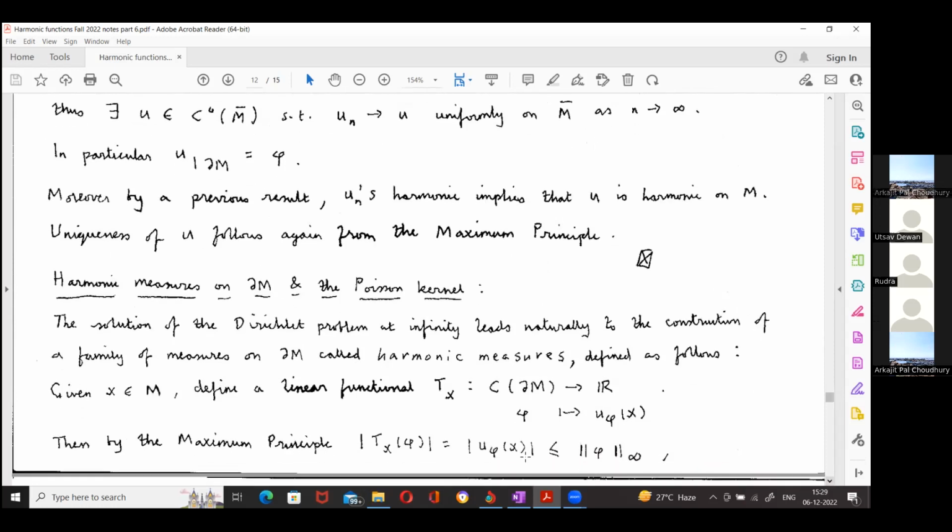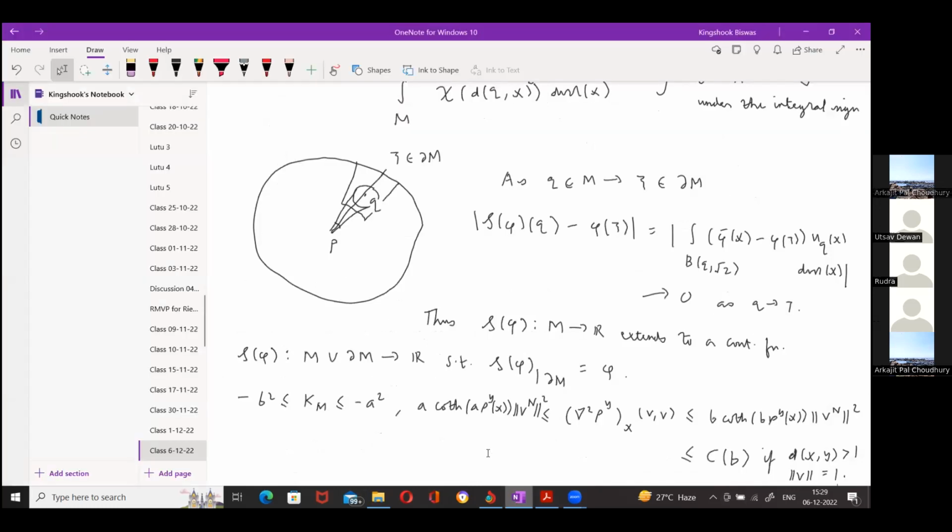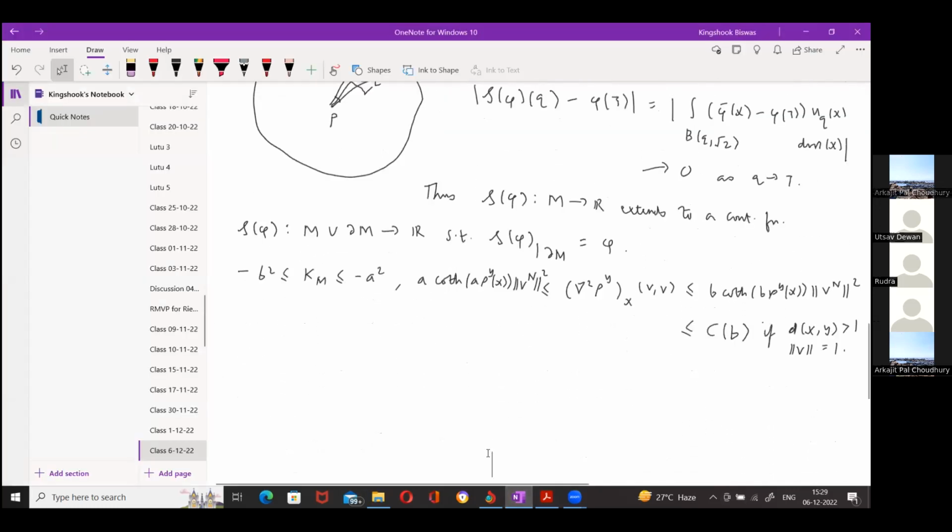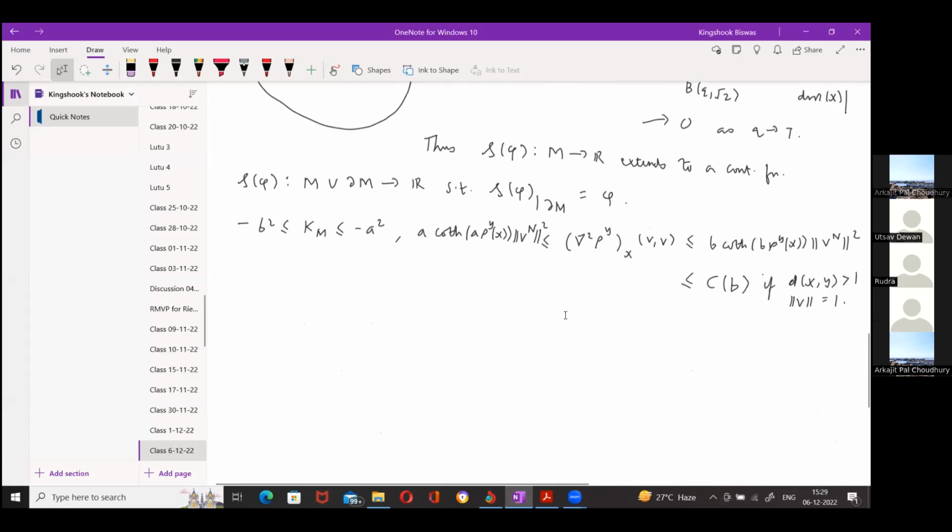Okay. So now any questions? So notice this lower curvature bound was only used in one place really, to bound the Hessian of the distance functions in the Hessian comparison theorem. Okay. That's where the lower curvature bound came in, to bound the Hessian of the distance functions.